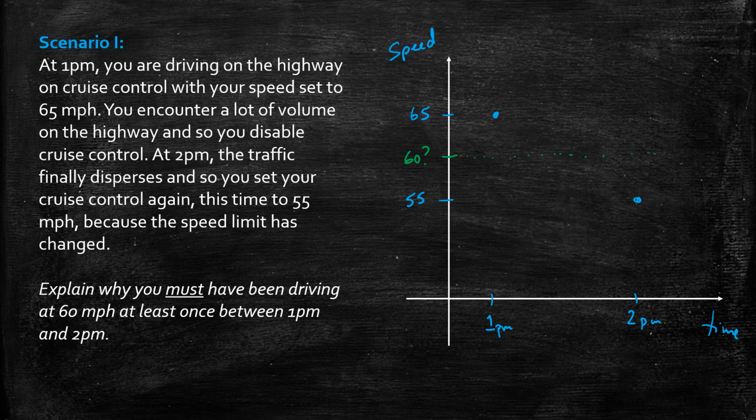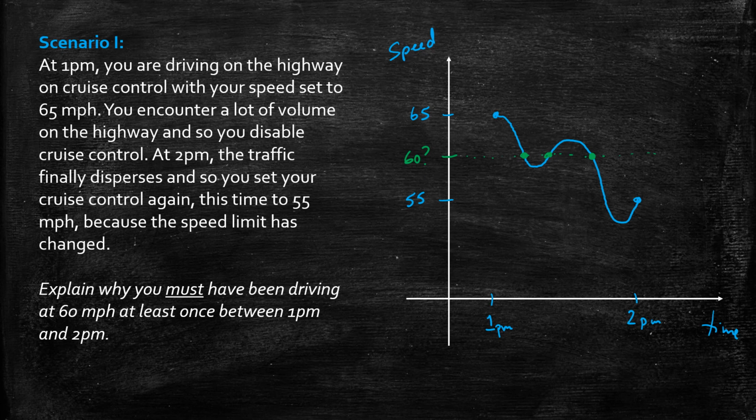So you know that when you're driving in the car, your motion is continuous, so you're going to slow down. Maybe you'll speed up again and then slow down, and maybe you even went less than 55 miles an hour. But the one thing we can guarantee, what the intermediate value theorem guarantees, is there is at least one time between 1 o'clock and 2 o'clock, here in this graph there are 3 times at which you were traveling 60 miles an hour.